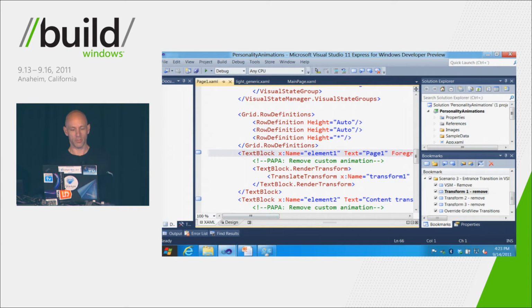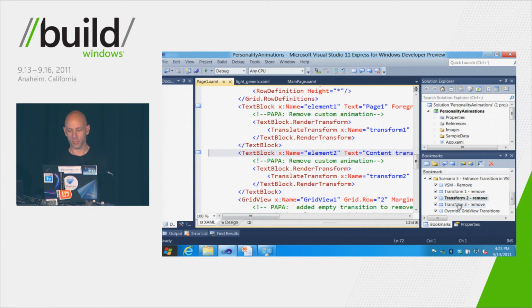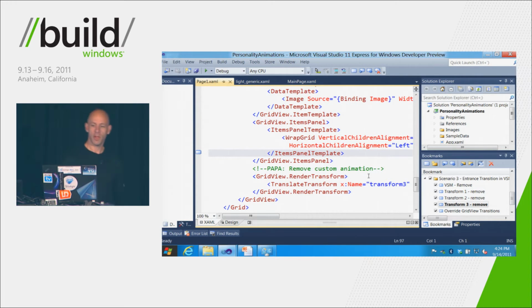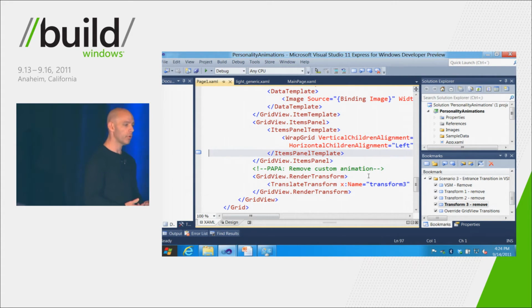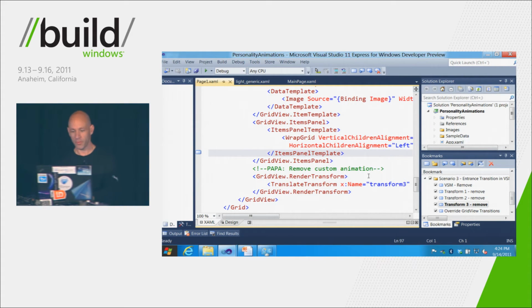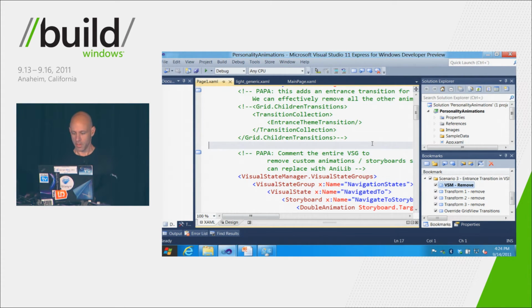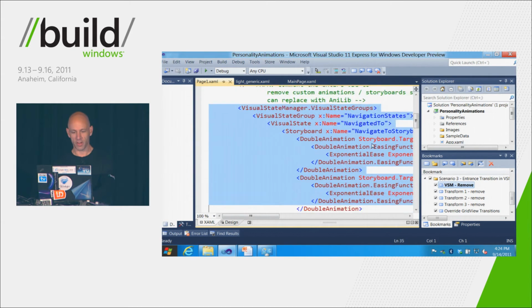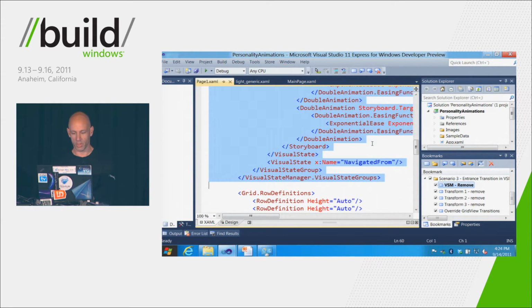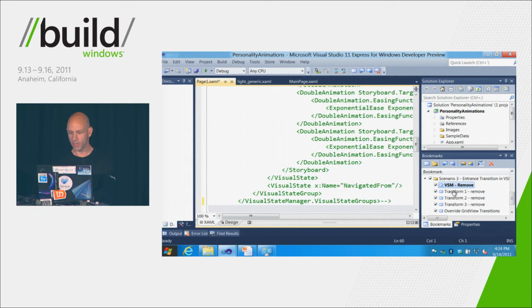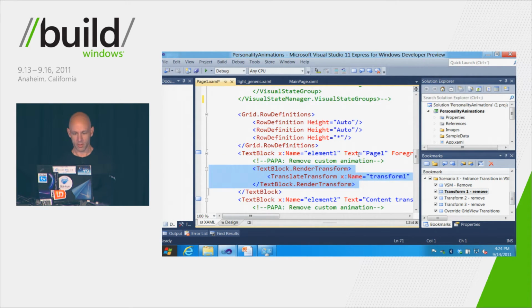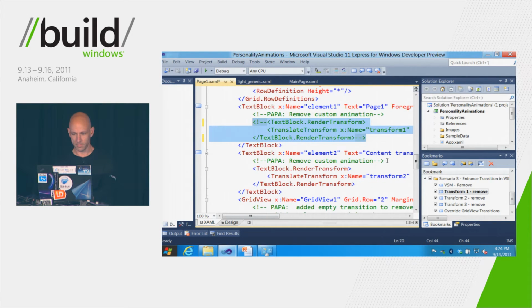So in every element, the text block that I have here, the second text block, and then here, my grid view in the items panel, I've got different transforms set up. So there's 9 lines of XAML that I'm using in this case for each of those transforms, and I think there was something like 42 lines of XAML for the Visual State Manager. So about 50 lines. Now, you'd have to figure out how much of that you want to do and how much you don't want to do. Let's say we don't want the visual states. We could comment them out. You come down here, you can comment them out, or we could delete them. I'm not that bold.